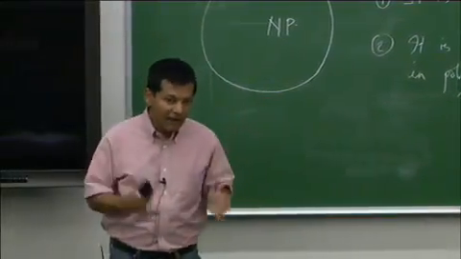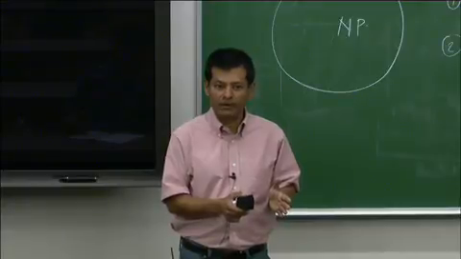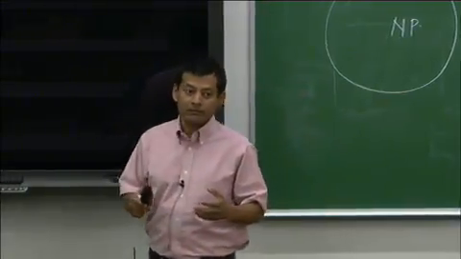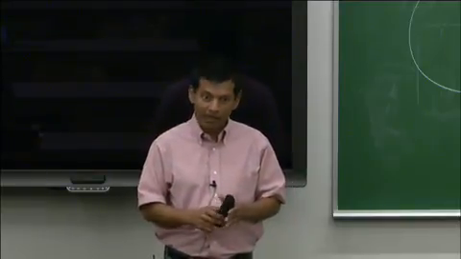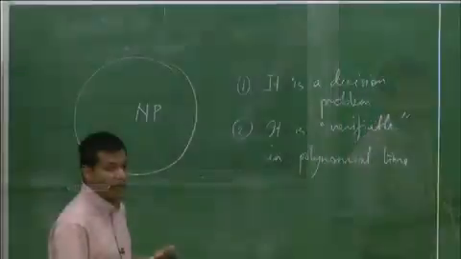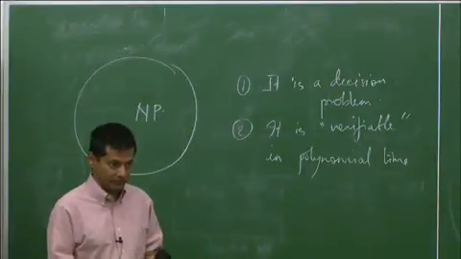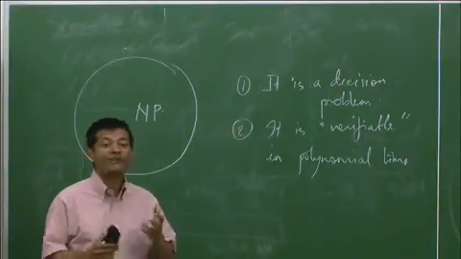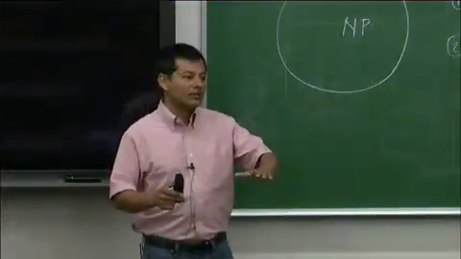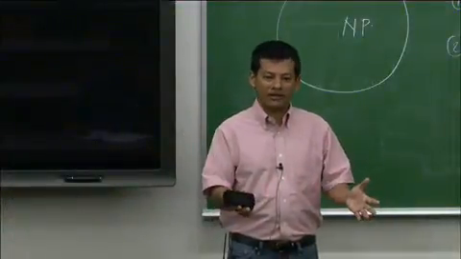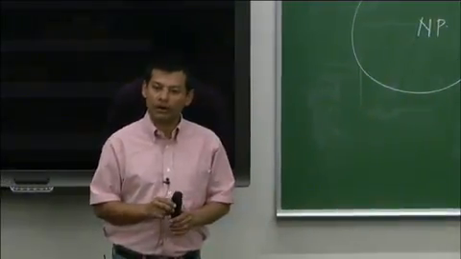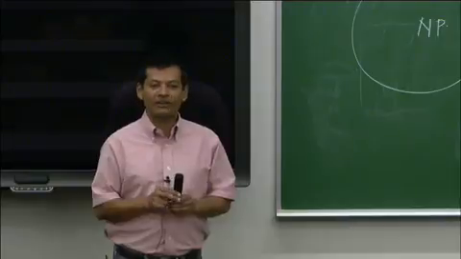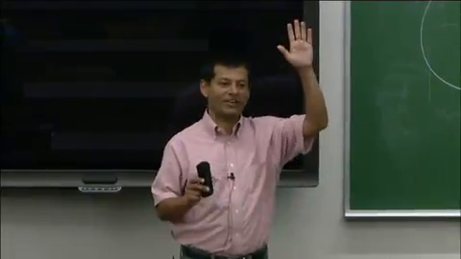If you cannot verify a problem in polynomial time, then we believe that it is very unlikely that you would solve the problem in polynomial time. Okay, so that's the notion of verifiability. We are loosening the requirement essentially, because we are not able to solve some of these problems, and I'll show you those problems out there. Does that make any more sense than before? How many say yes? Okay, good.